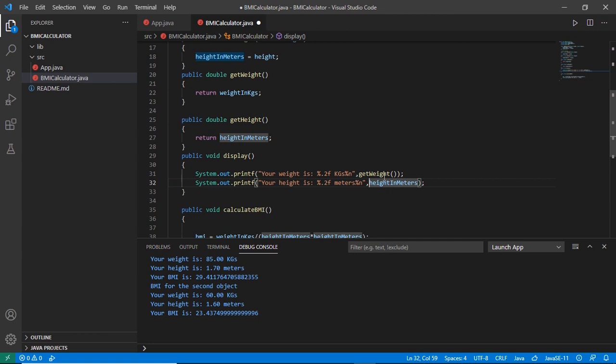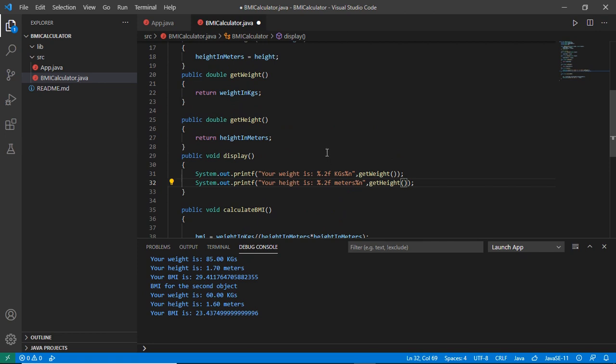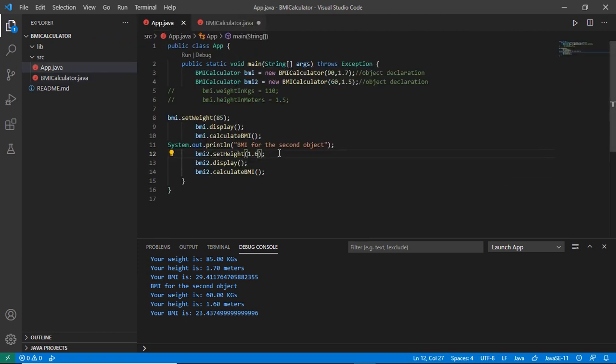It won't make any difference to the output, but it is just an example of how we can use the get method. You can also display the values for these variables over here as well.